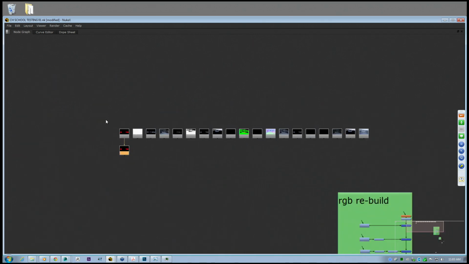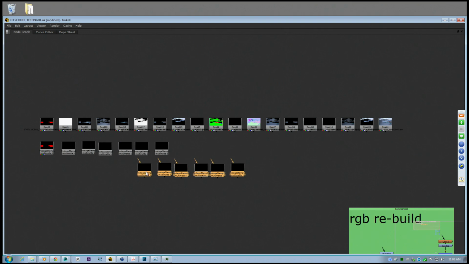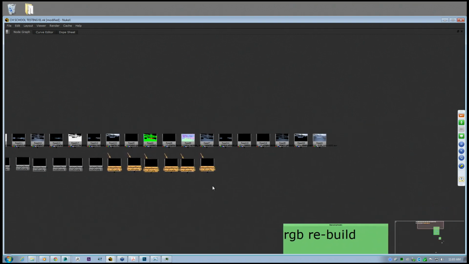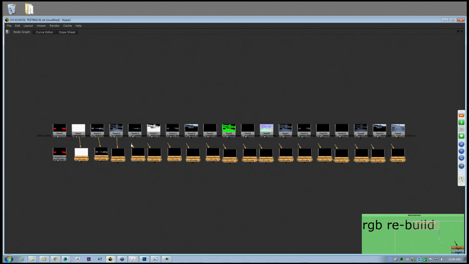So we want to create one of these for all of our things. So if we just paste a few of these in, then we can quickly link them up with our read nodes.